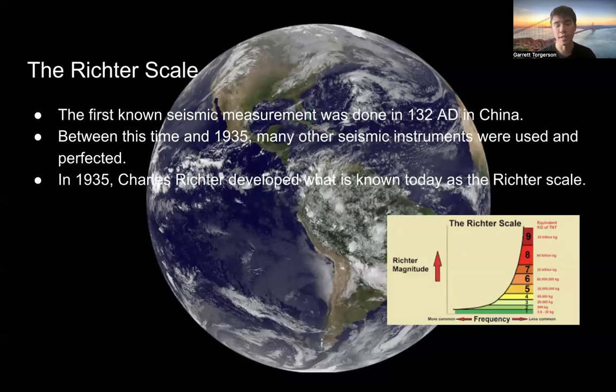One way to measure the intensity of earthquakes is the Richter scale. This was developed by Charles Richter in 1935. And as we can see in our picture down here, we can see frequency and magnitude. We can see that ones, twos, and threes occur at much higher rates than seven, eights, or even nines, which are the highest possible earthquakes.